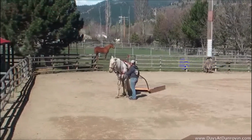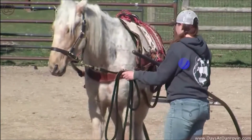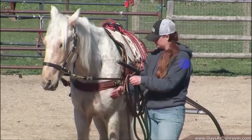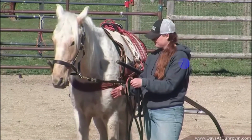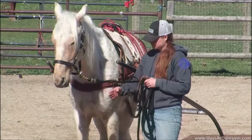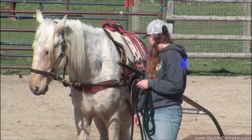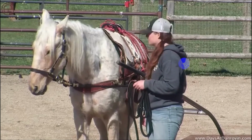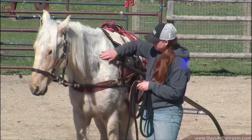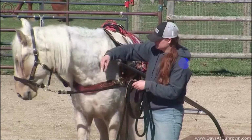Yeah, so I think that's another adjustment, and just bring it down so it's over the point of his shoulder. We're forward on the point of his shoulder. Now let's bring it down so that it's about even with the breast collar, so that when you turn, about right there, you go. It's going to be low enough that his neck will go over the top of it. It's not going to poke him and hit that throat. We certainly don't want to hit him in the throat, with the esophagus or windpipe. So I think we're going to learn a little bit there too, and hopefully we'll get there.